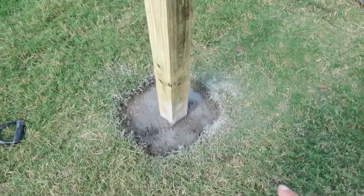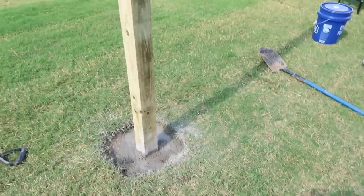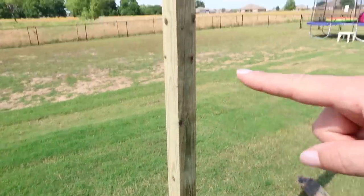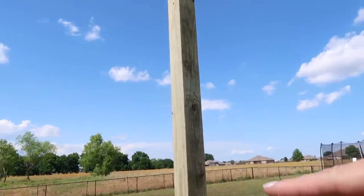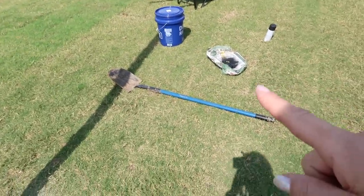Okay, so it's still drying, but it's dry enough that I can paint it. So I just picked up a roller and there was paint left over from when they painted the doors on our house. So I'm gonna paint as high up as I can go. And then Chase is gonna get on the ladder and go the rest of the way. And then we'll be able to screw on the hook.